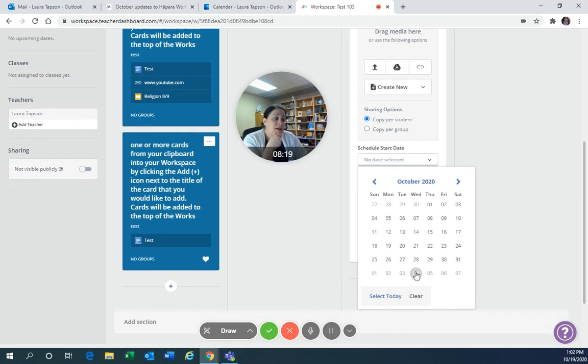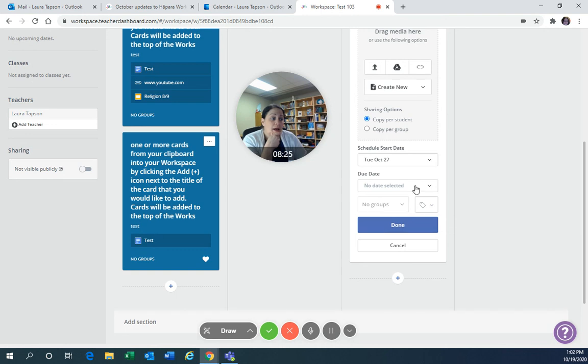So if I were to schedule a start date on October 27th, this card would not be visible to my learner until October 27th. So it's a nice little way to direct your learners in terms of they can't just skip to the assessment. You really want them to go through the resources and to learn the material.